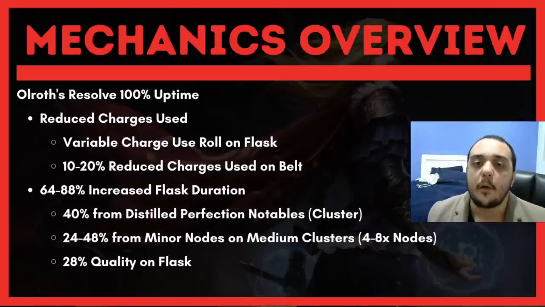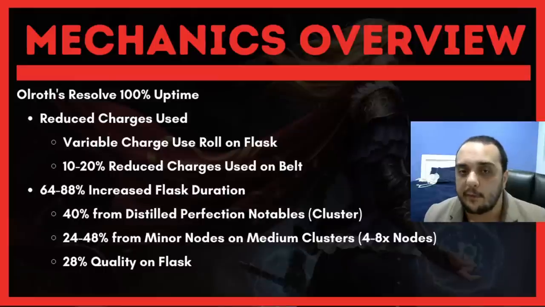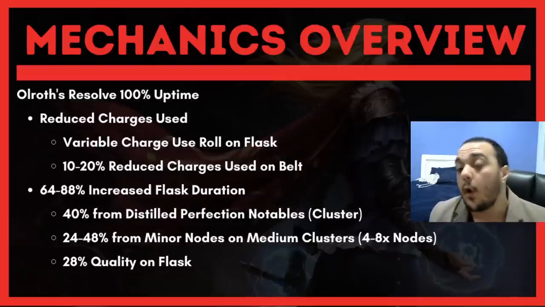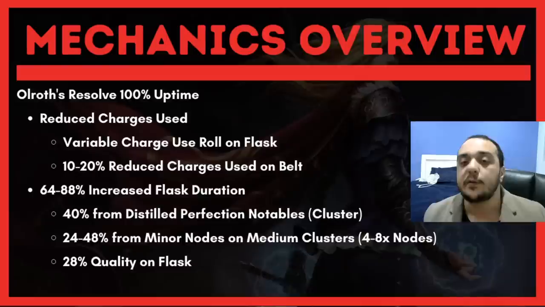First off, the most important part of this build is maintaining 100% uptime on your Ulroth's Resolve. This is a flask, and this is the flask that makes your ward permanent, with the penalty of making your ward weaker, or lowering the ward value that your character has. This is achieved by stacking up a whole bunch of different multipliers.